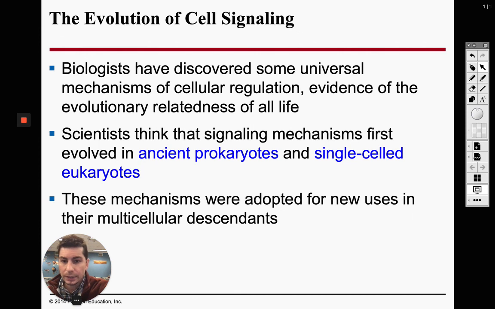All right, we are good here. Last thing about this, guys, is these signaling mechanisms. These signaling mechanisms have been around for a very, very long time. We've noticed some of the most ancient prokaryotic cells have these same exact signaling mechanisms as our eukaryotes do these days. So this tells us once again, through an evolutionary sense, that, hey, yeah, we might have all had a common ancestor at one time if we go back far enough.